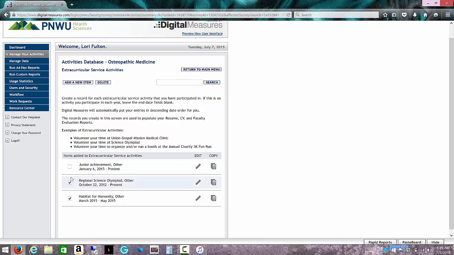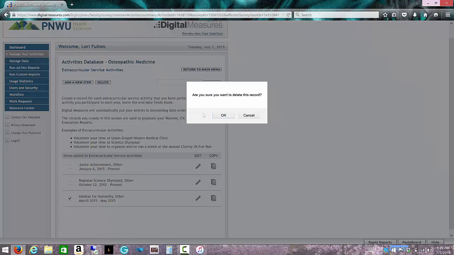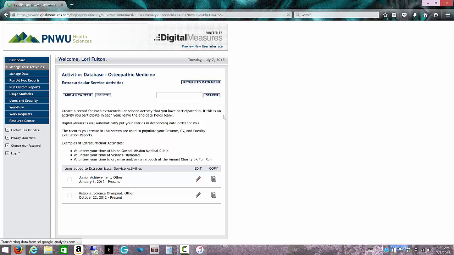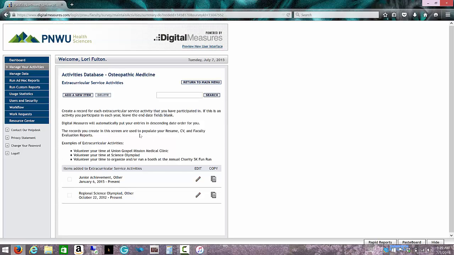I can actually check the box next to all of these activities if I wanted to delete all of them at once. But I'm not going to do that. I'm just going to delete this one, and then I click the delete button. It asks me, am I sure I want to delete this record? I say okay, and now it's gone.